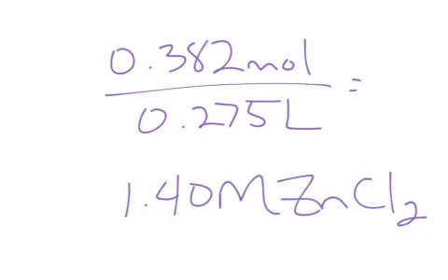When you're trying your homework questions, what I want you to realize is not every question is going to be exactly the same as one of my examples. You have to think about what units did they give me? How can I go from one unit to another using stoichiometry? It's all about what do you have, how do you get moles, and then convert using stoich, and then what unit did they ask me for? What do I need to do to get that?